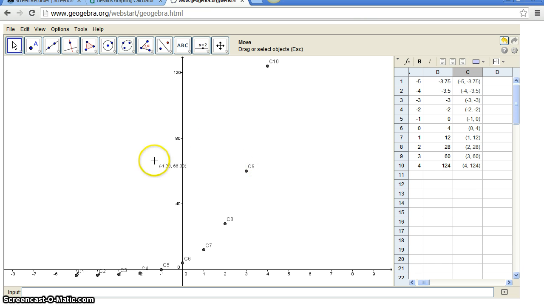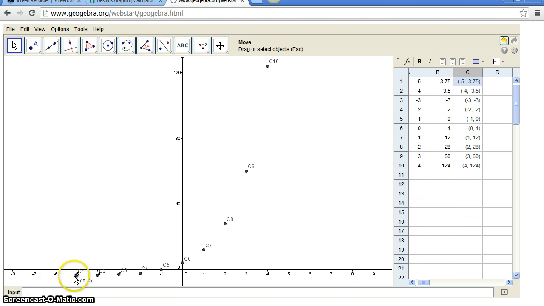In GeoGebra, there is a function called fit that I can type into the input that will allow me to do a curve of best fit, but unless I know exactly what kind of function this is, I can't use the fit. So we'll wait for that till we've done the algebraic models.